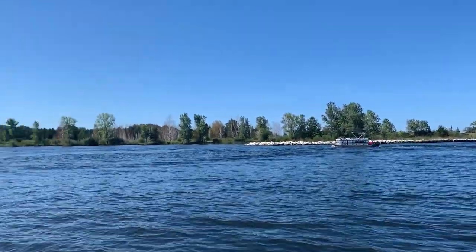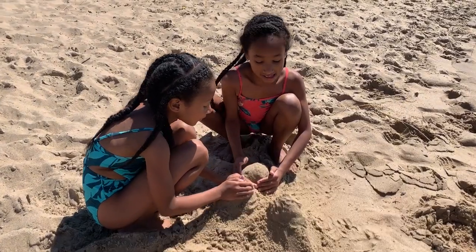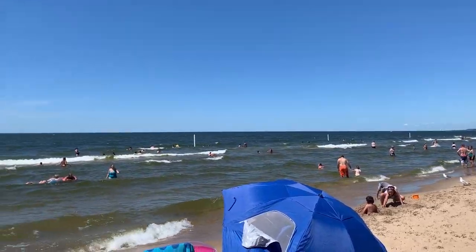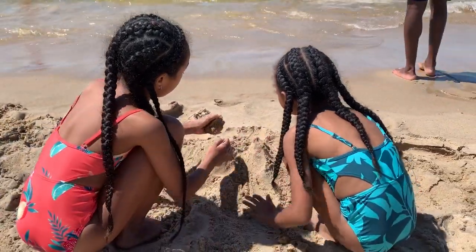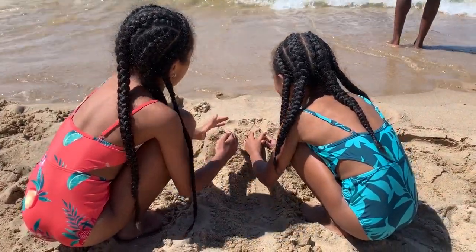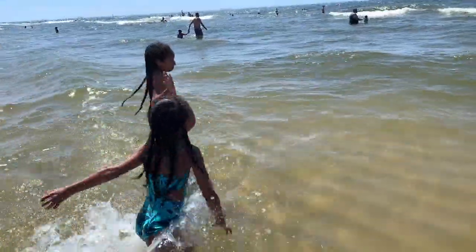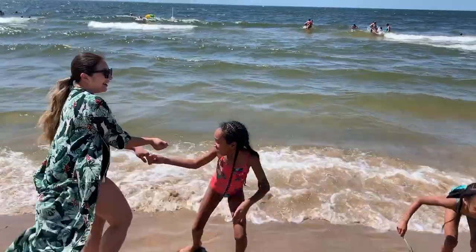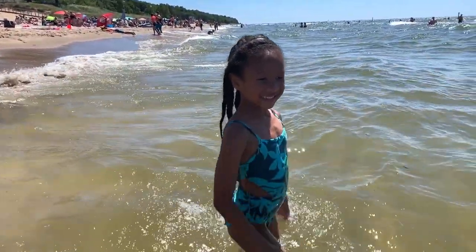Number five: spend the day at Oval Beach. I'll make an embarrassing confession — I had always assumed that all lakes are still bodies of water because every lake I'd ever been to didn't have waves. So when we got to Oval Beach in Saugatuck and I saw these huge rolling waves that you could actually surf on, I was really confused and surprised. We had a great time — the water was really cool and refreshing, and it was really interesting to experience fresh water for a change instead of the salt water of the ocean.